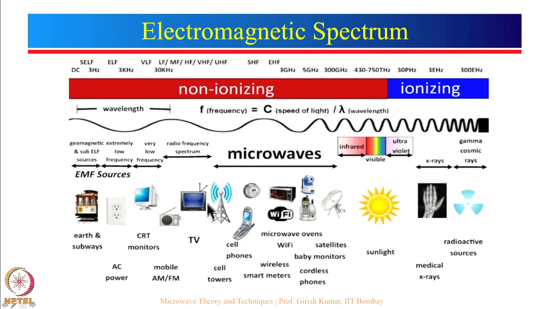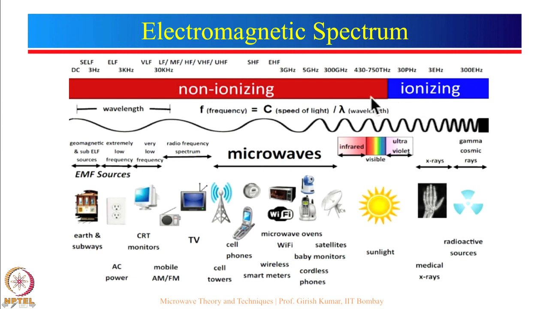This is a picture of a mobile phone tower, and that's a cell phone. Now there are several technologies in India and abroad, which start from 800 megahertz and go up to about 2.5 gigahertz. Then you can see here a microwave oven and Wi-Fi. Just to tell you, a microwave oven works at 2.45 gigahertz and Wi-Fi works from 2.4 to 2.483 gigahertz. So these are almost in a similar frequency range. And then we have satellites which work at X band or even higher bands, and then we have all these other sources of electromagnetic radiation.